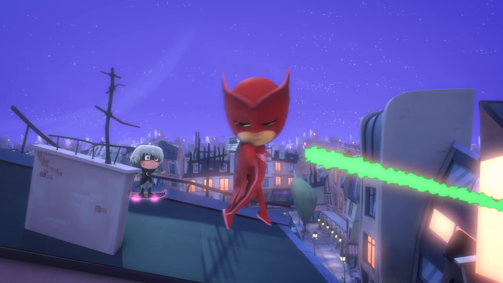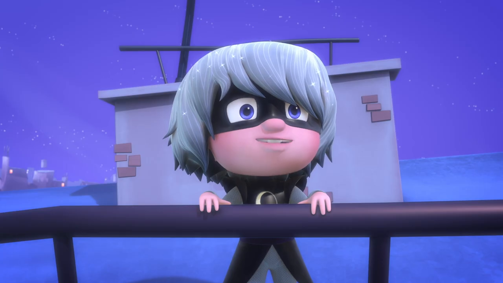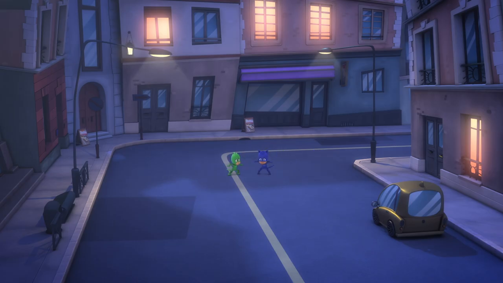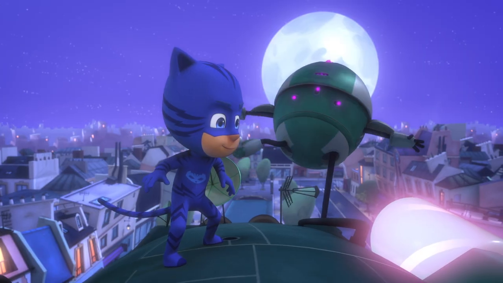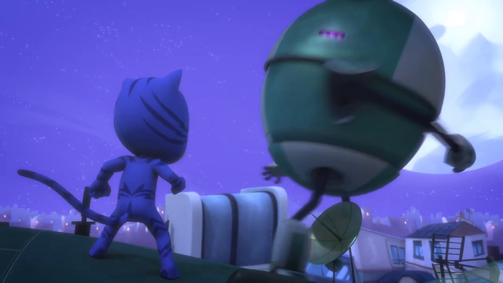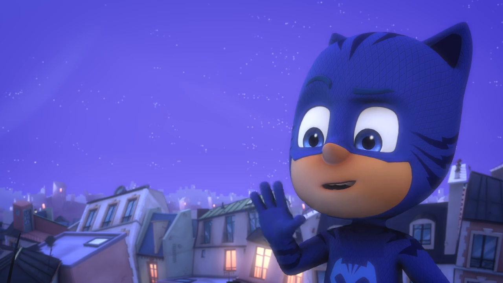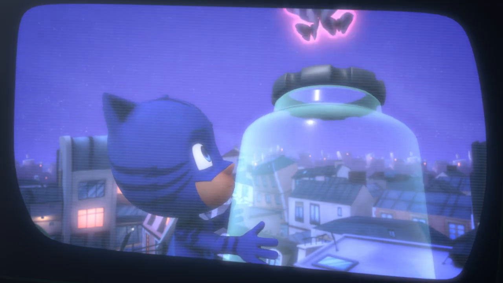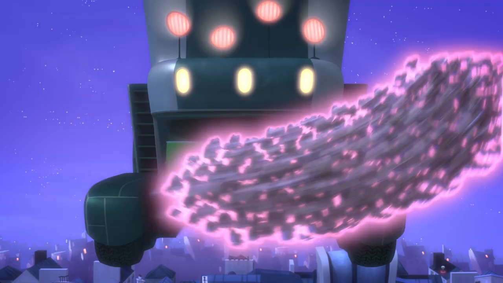Hey, Owlette, are you gonna get him back? Huh? Ready for takeoff? Ugh. Super Gecko Muscle! Yahoo! Stop that immediately. Oh, no! Robot hates water. Enjoy the rest of your flight, Romeo. We're out of here.